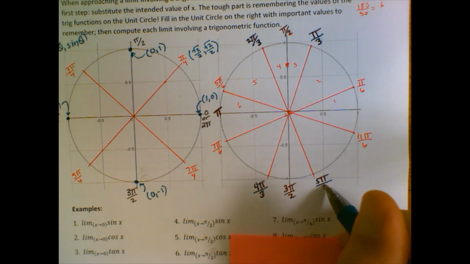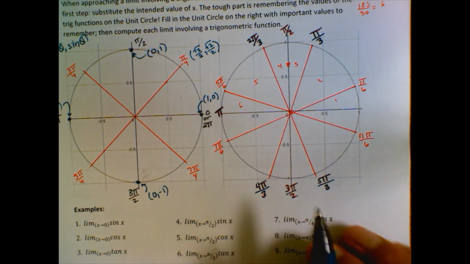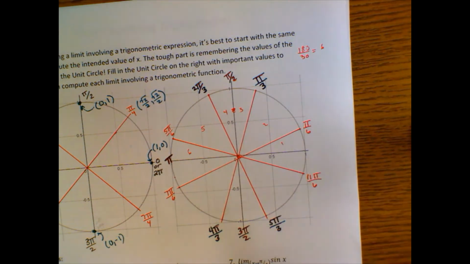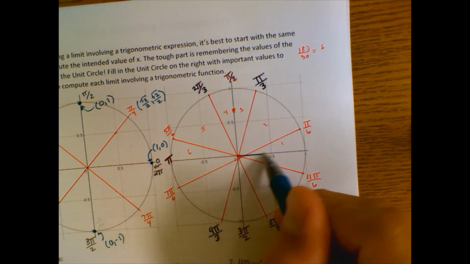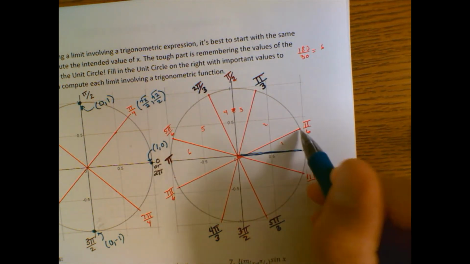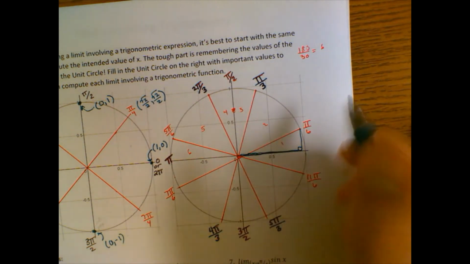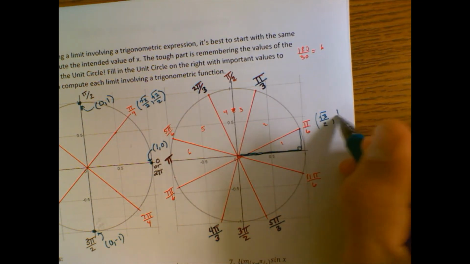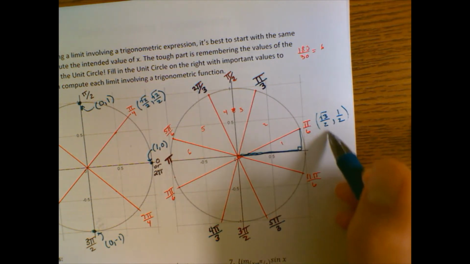So now all we have to do then is just find out 2 more angles. The pi over 6 angle and then the pi thirds. Well, we need to find the sine and cosine values of those angles. Well, at pi over 6, it appears to me that the x-coordinate would be longer than the y-coordinate, right? The length of this is longer. So if the length of that is longer, then the root 3 goes on top of the 2. So it'll be root 3 over 2 and then 1 over 2. The root 3 over 2 is the longer measurement here.